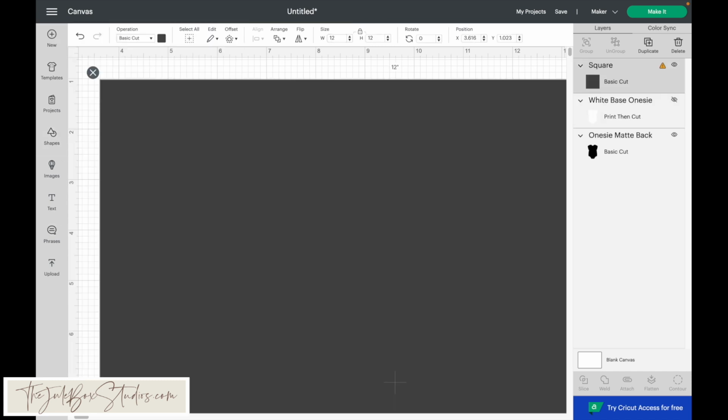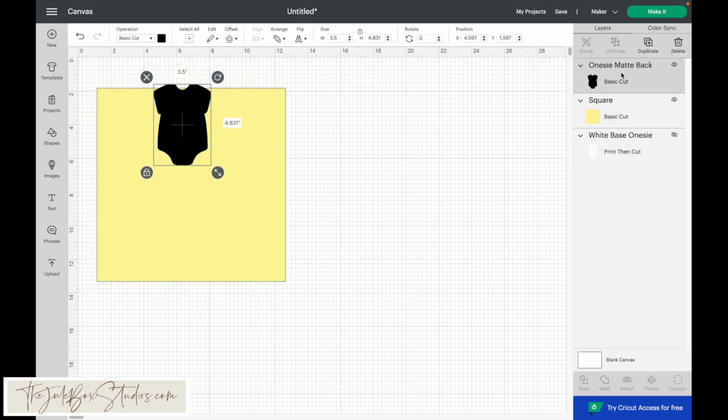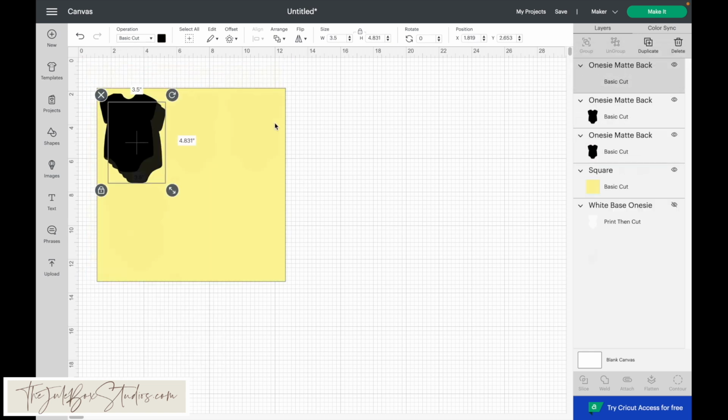So there is the 12 by 12, and I'm just going to layer the size that I've already chosen onto the 12 by 12 so I can get them cut out.